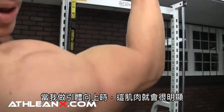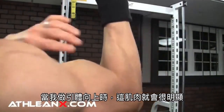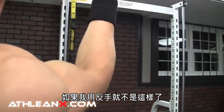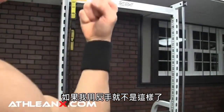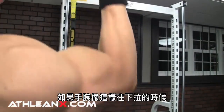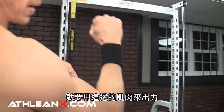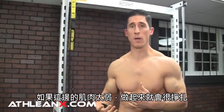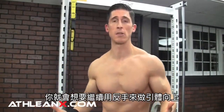Again, when I do a pull-up, I come down, you see, it pops out right here, again with that pronated grip. If I go underhand, I don't have that anymore. That contribution is gone. So it's here that when I come down, every time I pull, a lot of pull is being exerted through that muscle. And if you have a weakness there, you're going to struggle to do pull-ups where you might be able to still continue to do chin-ups.